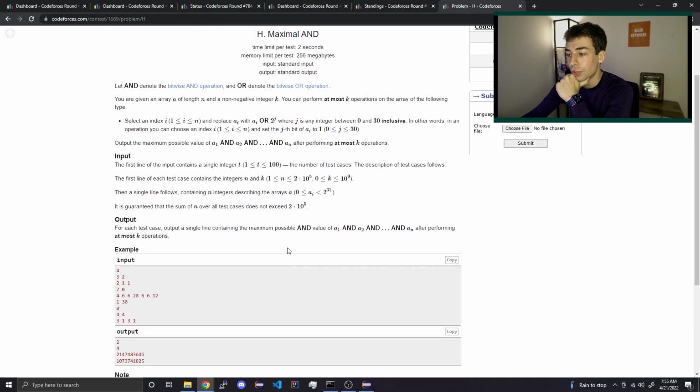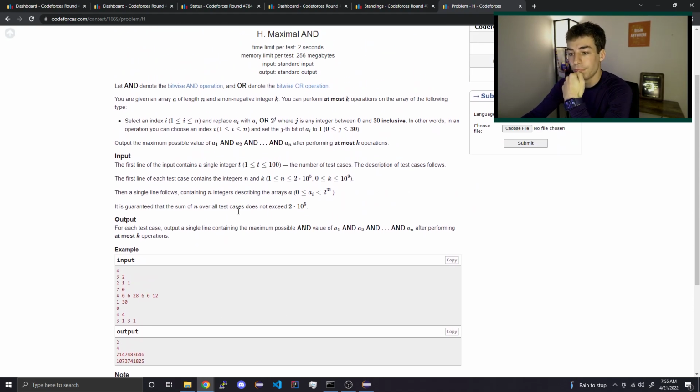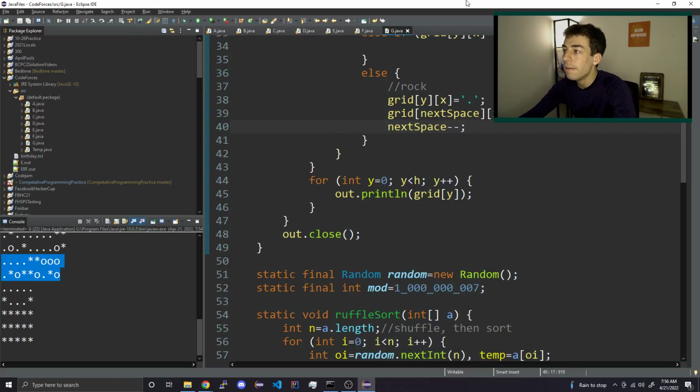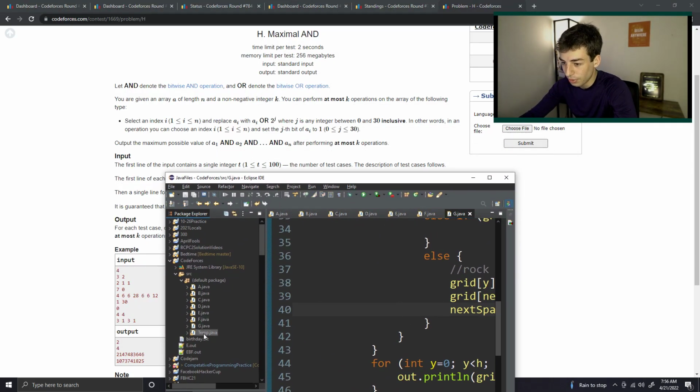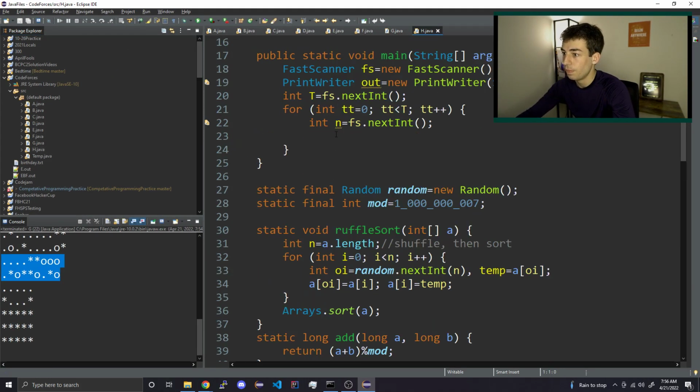So, yep, it's greedy. Can we do the biggest bit? Can we do the next biggest bit? Can we do the next biggest bit? So first we need to know how many elements are missing the biggest bit. So in this case, yeah, it's 2. 7, what is this, 0? We can do at most 0 operations. The answer is 4. 130, you can turn all the bits on, okay. Yeah, so we need an H, and here we go.